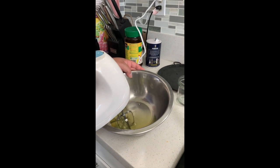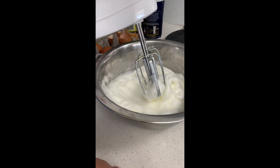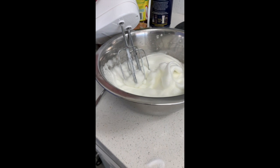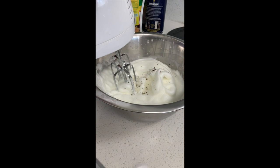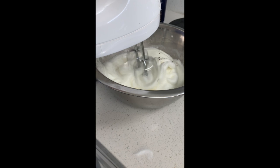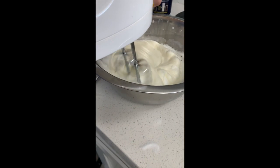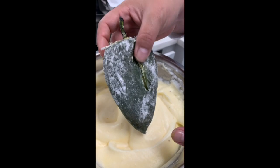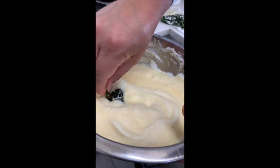Now I'm going to take my egg whites. I decided to use four eggs — one egg per chile pepper. Once you have it at soft peaks, go ahead and add the salt, some black pepper, and then start including the yolks that you had saved and put aside. Combine it and it's going to turn a light yellow color, which is fine — that's what you want. The texture should be soft peaks. Then you insert your chile, and the flour is going to allow that coating of egg to stick.